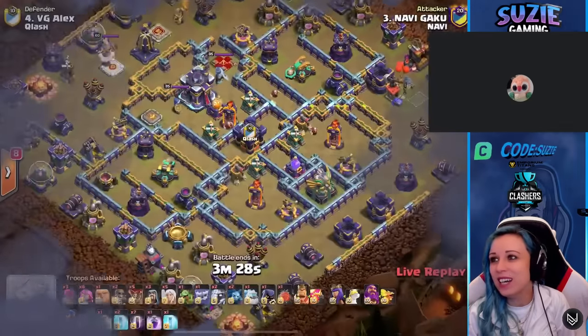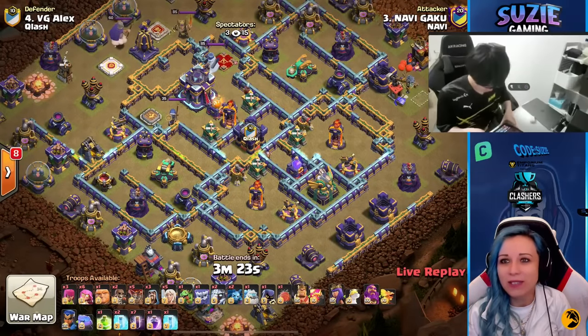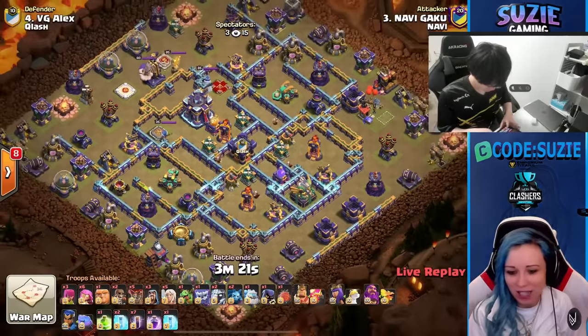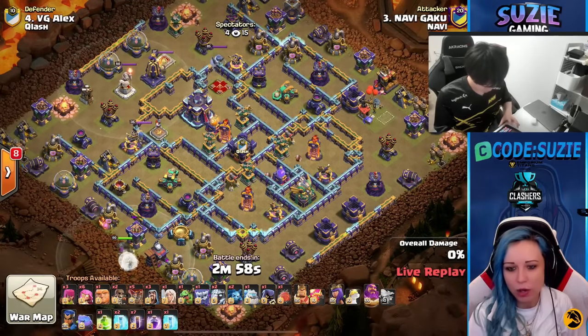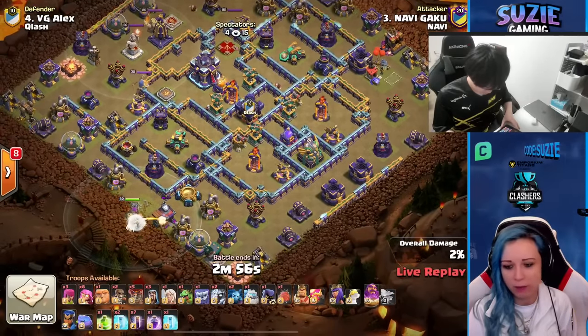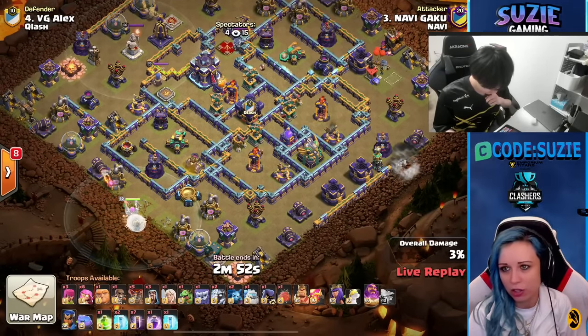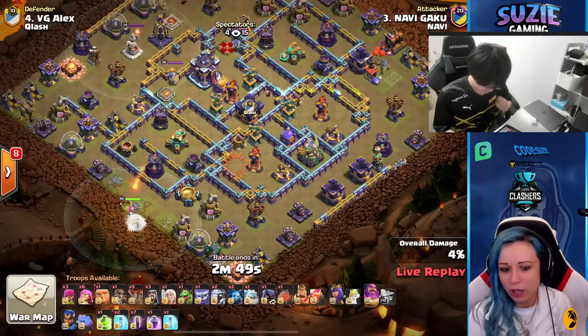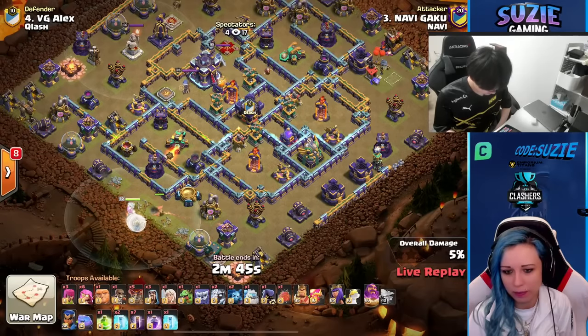We have GAKU coming in here as the first for NAVI. Let's get him on the screen. GAKU will be using, whoa, 7 bots. And we have a combination of the kill squad where we are bringing 2 titans with the 6 super archers. Alright, starting with the warden walk as the first.